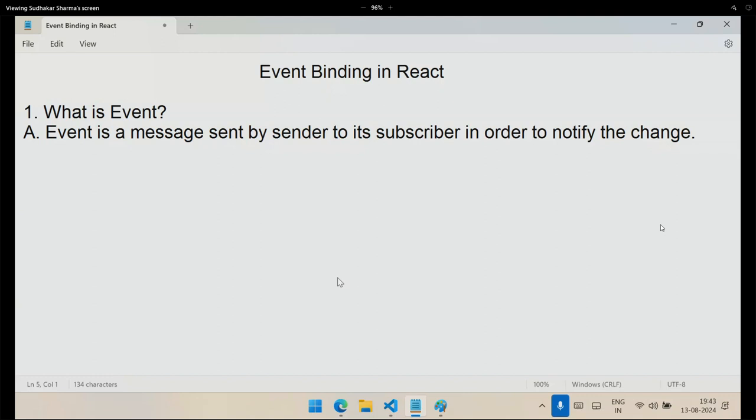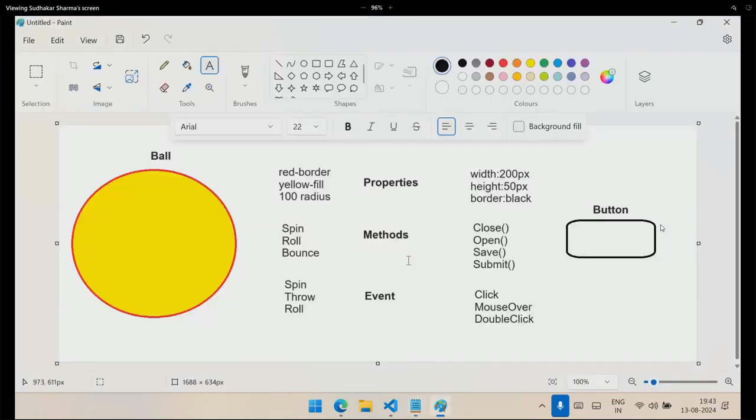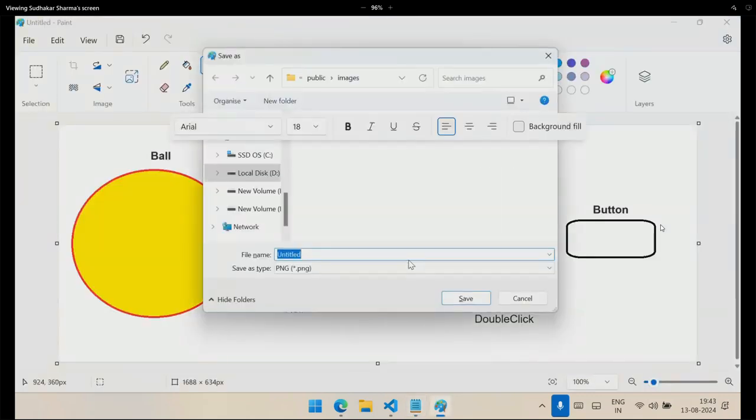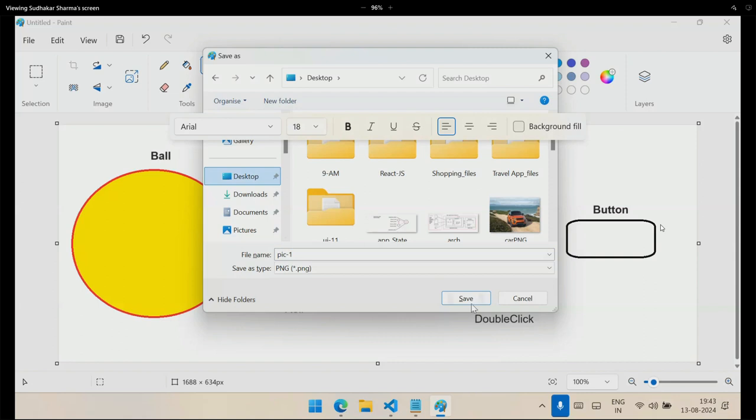First, we will try to understand what an event is, how it works in JavaScript, and how it is handled in React. So, actually, what is the meaning of this? Let's say these diagrams I will upload into Classroom, right? So today this is pick one. Okay. And we will add this. Okay. Fine.